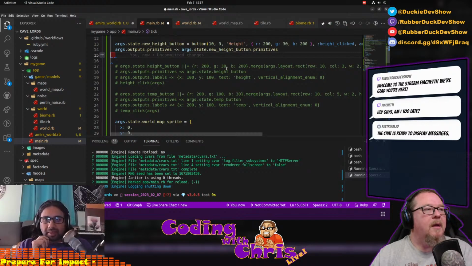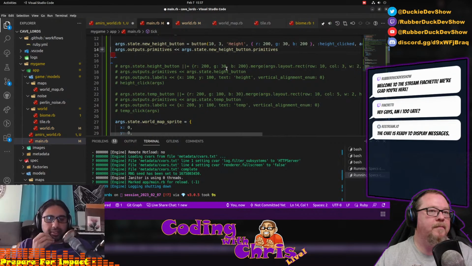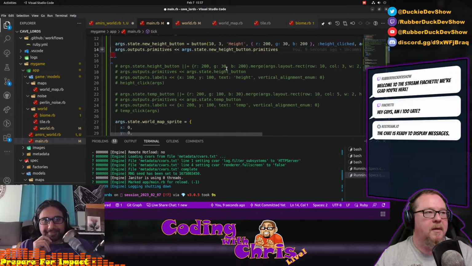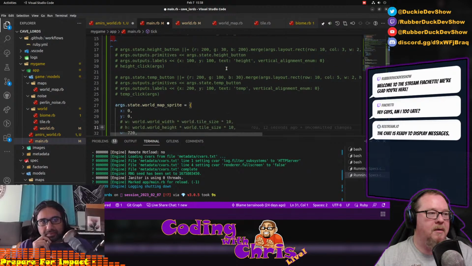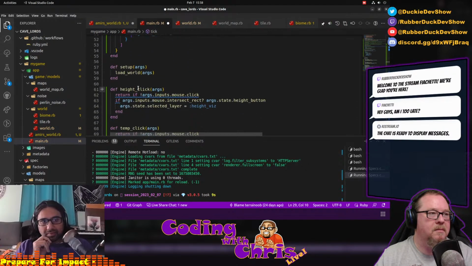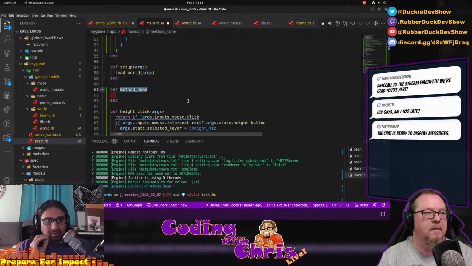Yeah. And so your button function, you can do whatever you'd like in there. So we've got this height clicked, and so really what it's going to do is this, right? So what I would do is create a function called test button click, or try button click, whatever you want to call it.